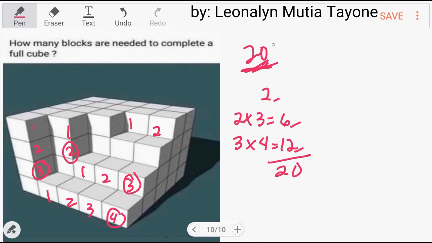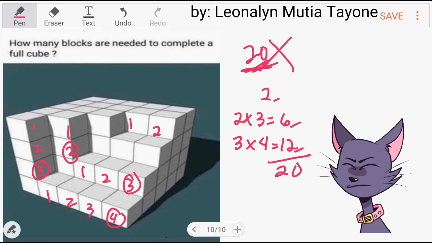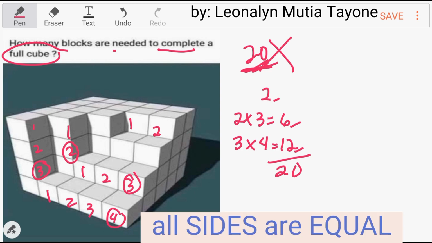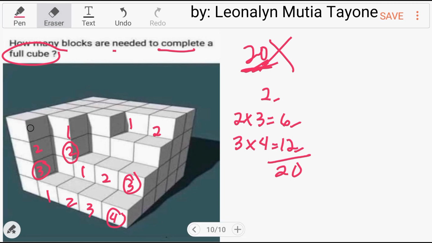Now, 20 is wrong. The question is, how many blocks are needed to complete a full cube? What is a full cube? Equal sizes. All sides are equal. Let's count all the cubes. Let me just erase this one first.